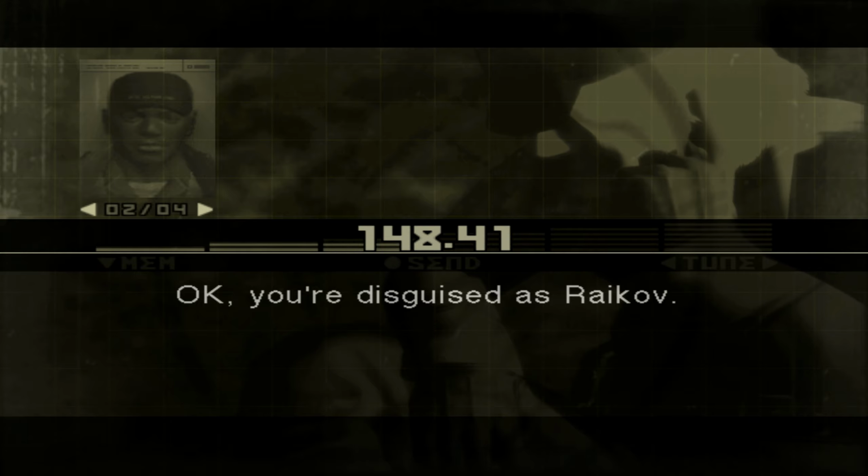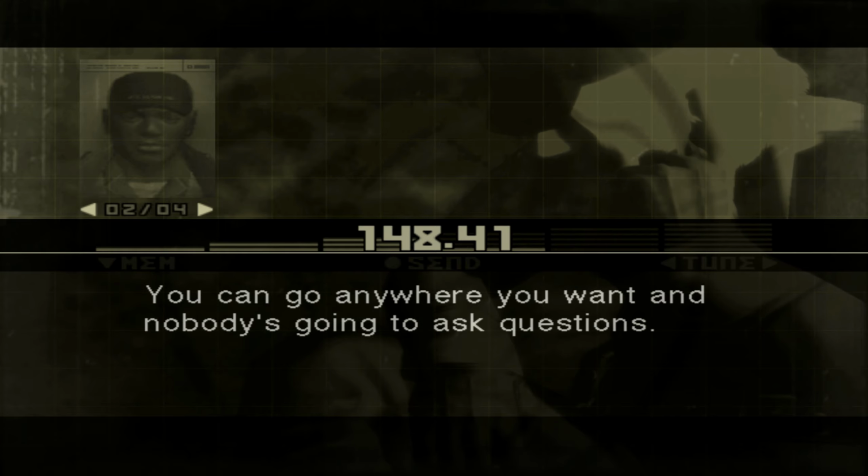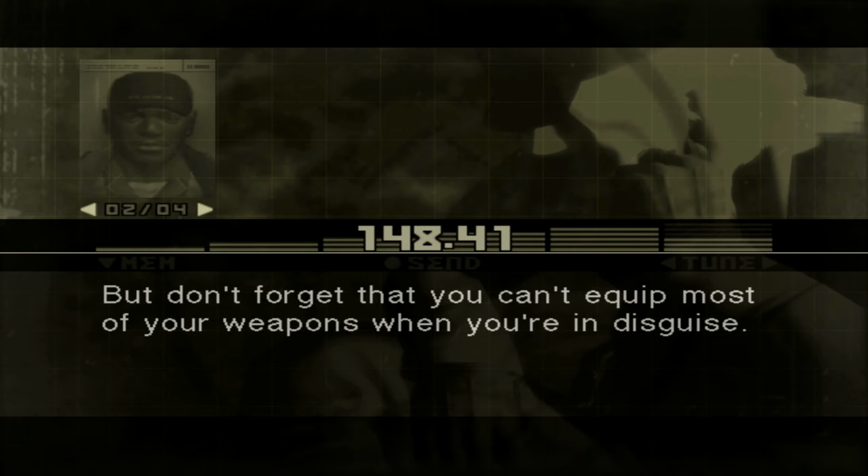Okay, you're disguised as Rykov. You ought to be able to pass for the real deal in that outfit. You can go anywhere you want and nobody's going to ask questions. But don't forget that you can't equip most of your weapons when you're in disguise.